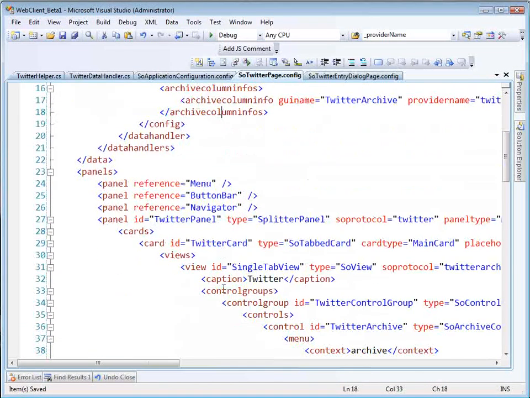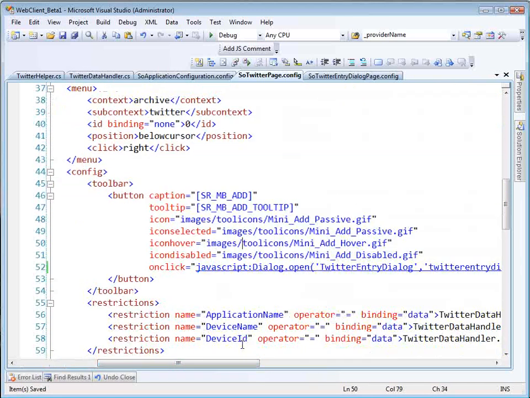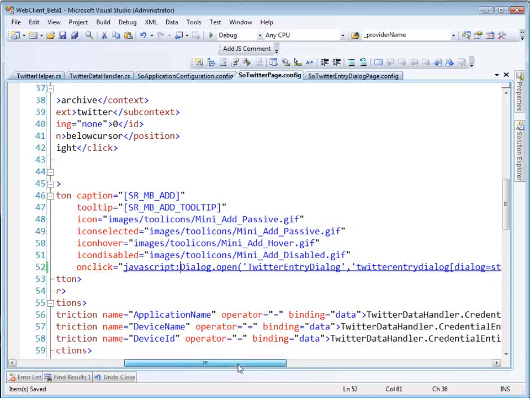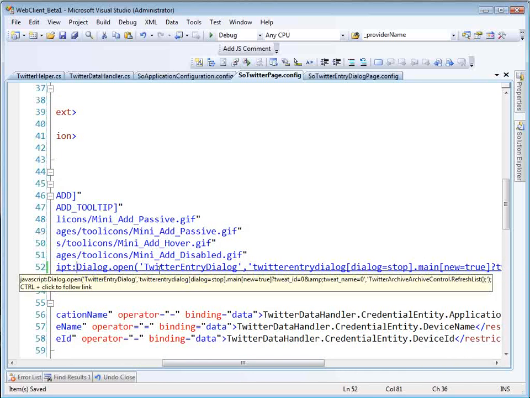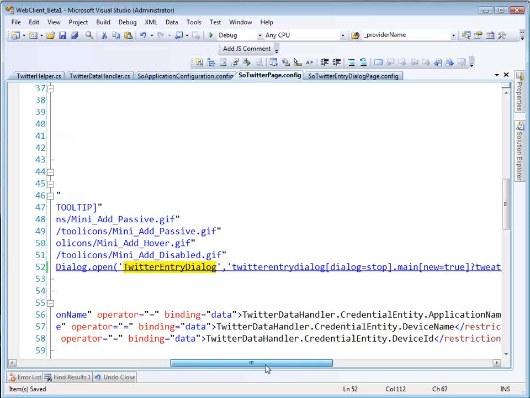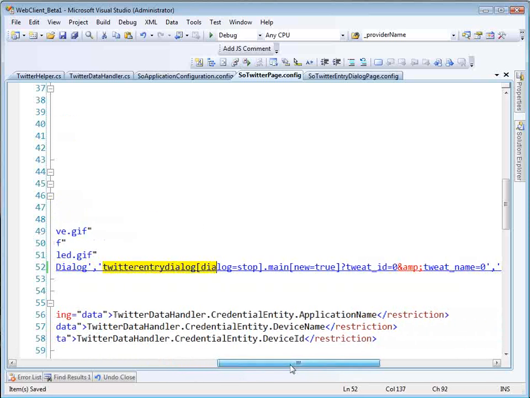I'll scroll down, and we want to look at that first toolbar button, and we can see I've changed the code here in the onClick event to execute some JavaScript. It's going to call dialog open and then pass in the name of the dialog, Twitter entry dialog, and then I'll specify the actual Esso protocol for this dialog, Twitter entry dialog, and then how I want it to behave.